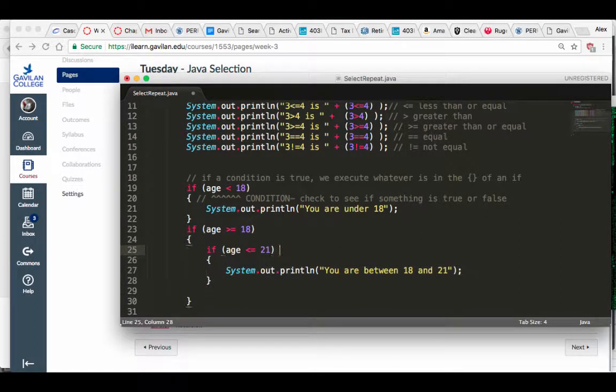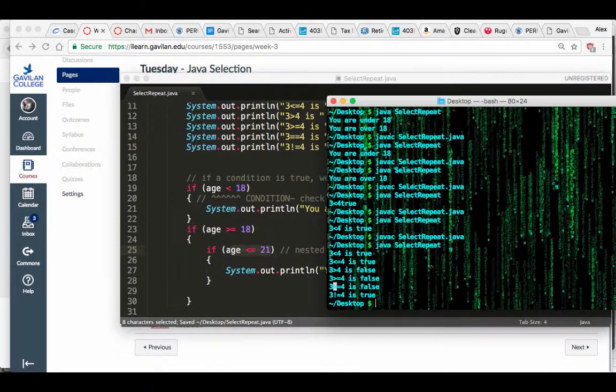So this is an example of a nested if. If this thing is true, then we're going to go inside it, and then if this is true, then we're going to go inside it. So if we're inside here, that means it must have been greater than or equal to 18 and less than or equal to 21, which means that you're between 18 and 21.